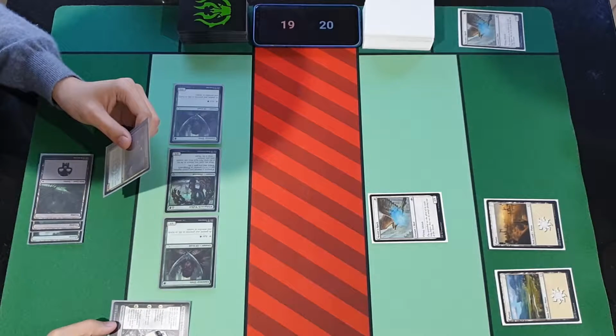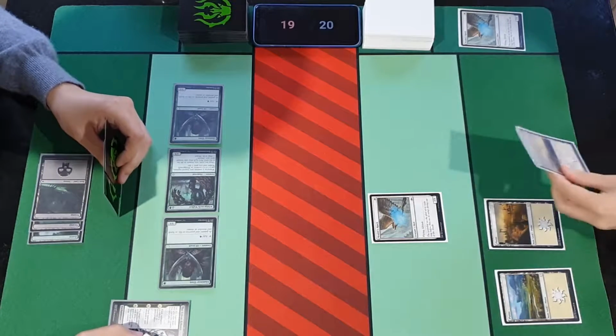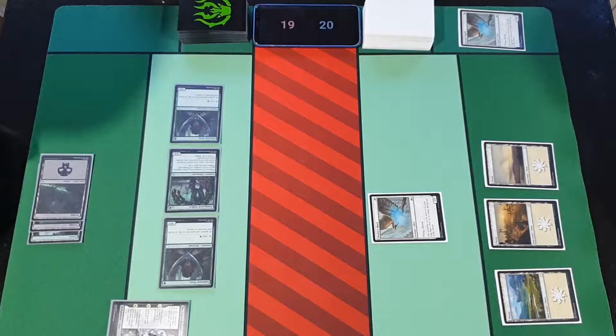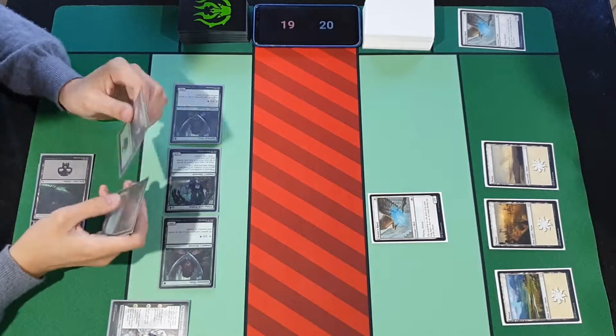The second one is each opponent discards a card. That's on my turn. Draws that. Then the third one is to put target creature or planeswalker card from a graveyard onto the battlefield under my control. So I can do it to your graveyard as well.